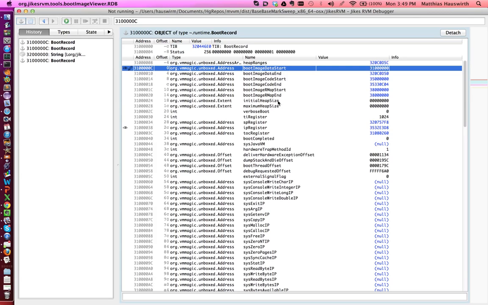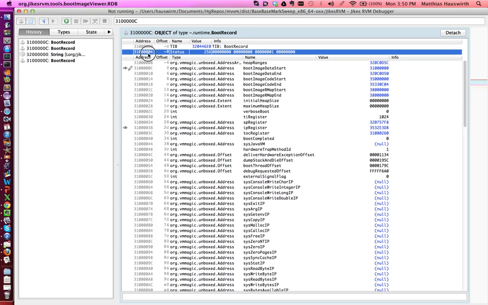Let's first look at one of the fields in this boot record. So the boot record is a data structure, it has fields. In fact, this is a normal Java object. It's the only object of class boot record that has the same structure as any Java object in the Jikes RVM's memory, but it's kind of a special one because it's located at a well-known address. In fact, it starts at address 31 and 6 zeros, and the pointer pointing to it points a little bit into it, not at the first byte, because there is a header of this object.